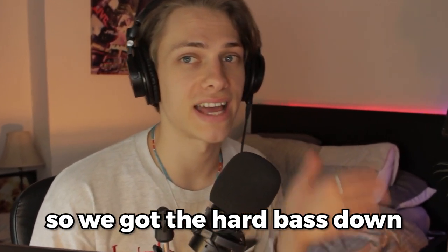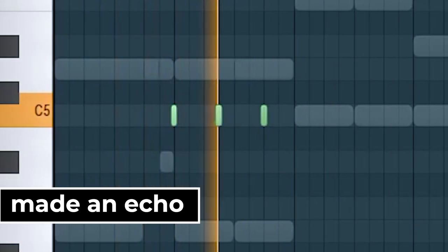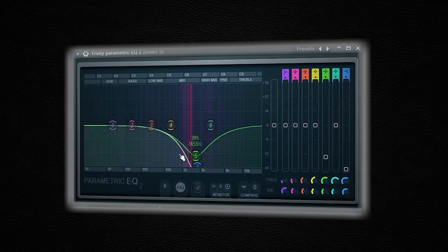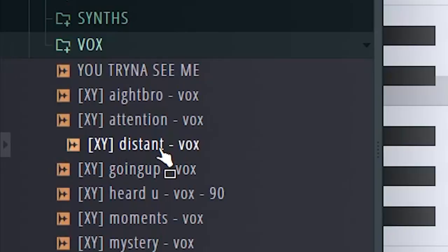So we've got the hard bass down. Now time for a few more accents. So that little texture in. Now let's add some vocals.